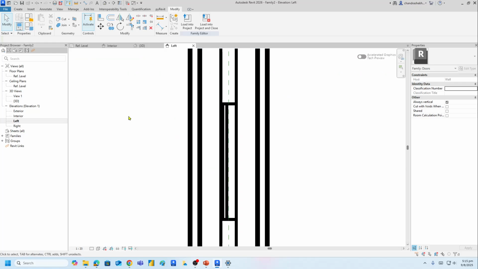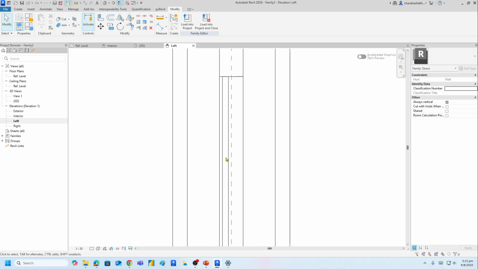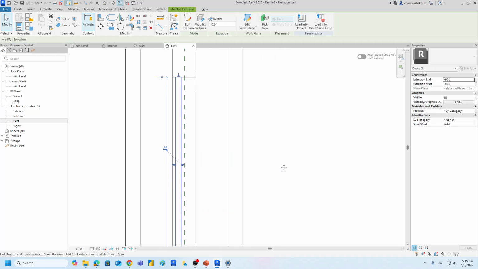And of course, the glass doesn't seem to be in the center. So let's put it in the center now. This is the glass, right? So the extrusion start is from this side, right? So it should be not 50. If I just drag it here, it is 75.